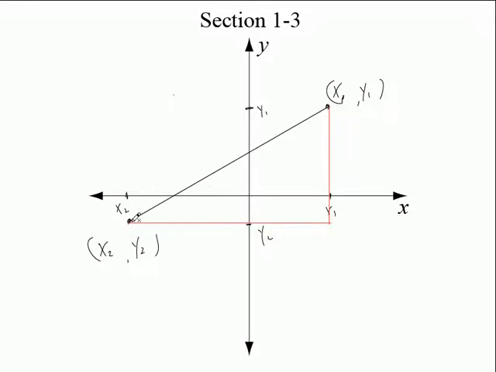Now look what I have. I can find the distance of this red one right here. Let's keep that red. Again, what did we say that distance was? That's the x distance. So what's that distance? It's x1 minus x2, correct? What's this distance up above here? It goes from y1 down to y2, so what's this distance going to be? That's right, it's going to be y1 minus y2. You with me on that?